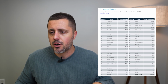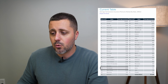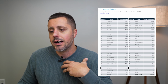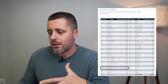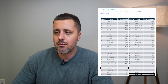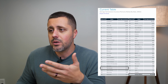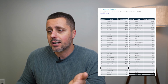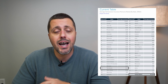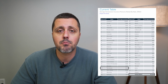And according to this chart right here, Tennessee lands on number 23 with $1,232 in property insurance that you can expect, where the United States is $1,249. So we're barely under the national average. And you can go ahead and read the table depending where you're coming from. Louisiana, Florida has $1,960, so on and so forth. So that shows you that Chattanooga has lower property insurance as well as lower property taxes.